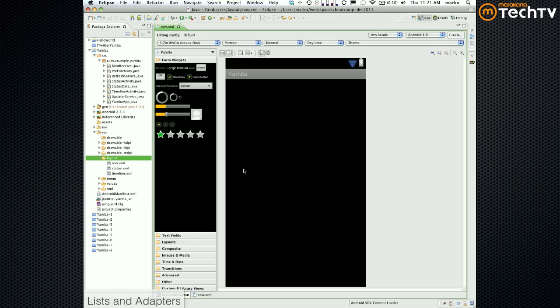And you may have three pieces of text: maybe a large piece of text, a medium piece of text, and a small piece of text. Something like that.